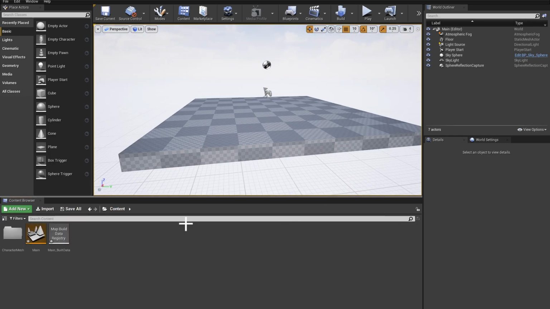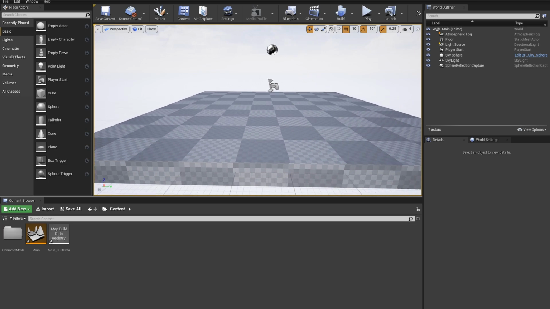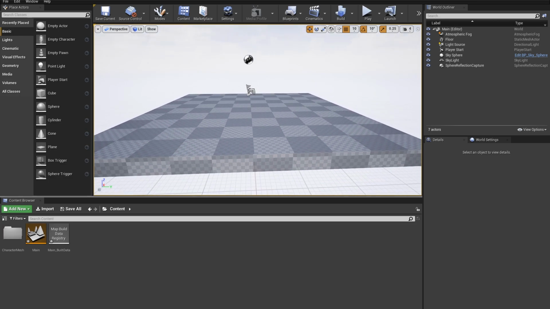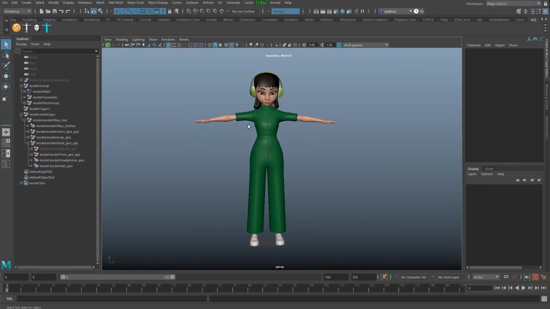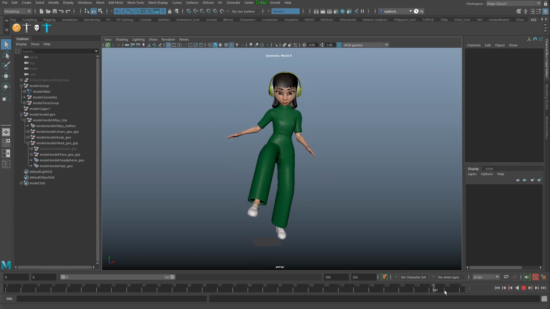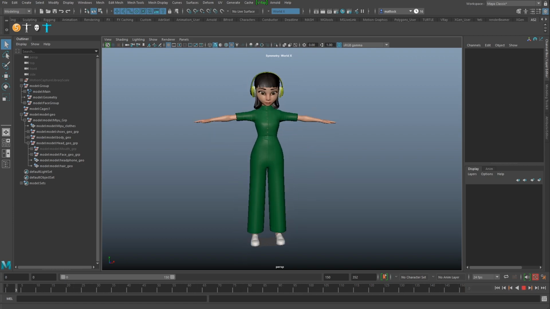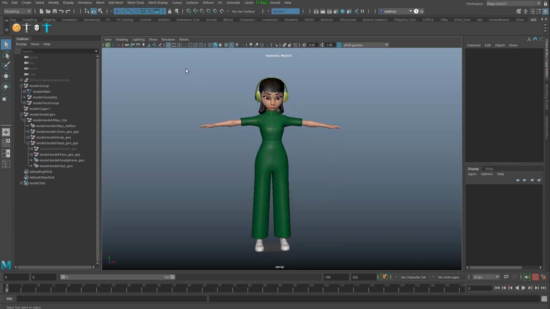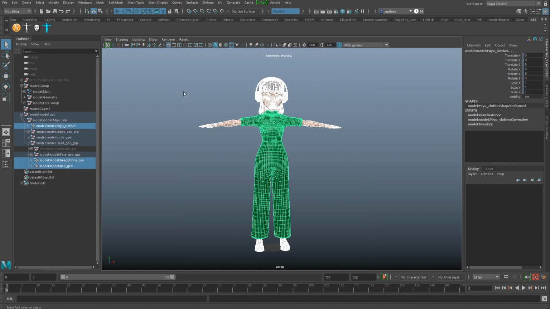Okay, and so now we're going to go back to Maya, and I'll show you the process of exporting the Alembic cache. So here we are back in Maya. This is the character that we are going to export out as an Alembic cache. So I've just got some crazy mocap animation going on just for this demo. It's just 150 frames. That's all we need for this. So we need to select all the geometry, all the pieces.